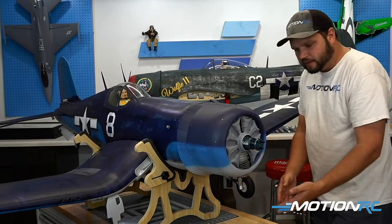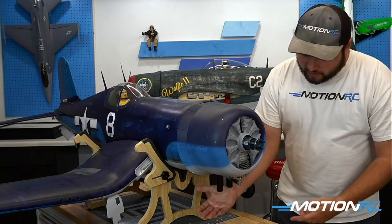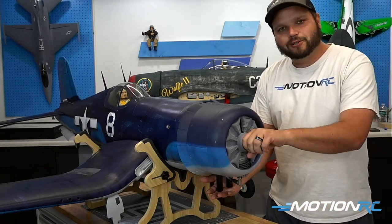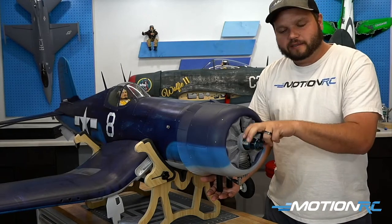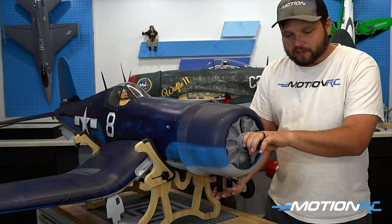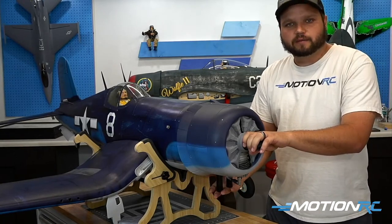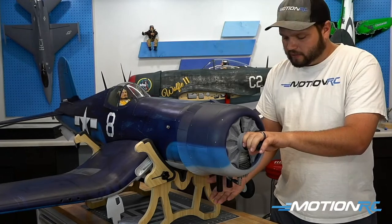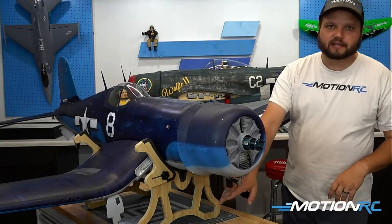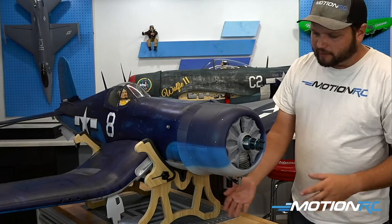And then this is the available pit style muffler from here at motionrc.com. We also sell this. Now, if you're going to buy this airplane or this engine, be aware that it does not come with the muffler. So when you're ordering your 60cc Admiral, make sure you also order your muffler. It's available right there on the parts list on motionrc.com. And this is the pit style muffler, and it fits right in there really well.